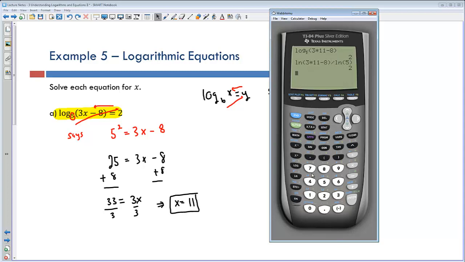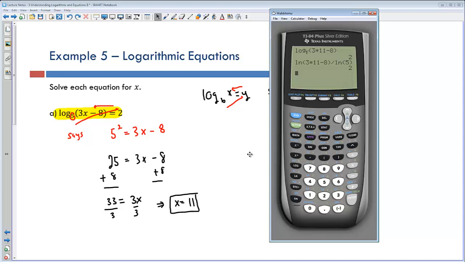So you can still check it even if you don't have that log base button, which again is behind the math button. I can just hit up and you find log base there. You hit it and you can enter it like that. But again, not all calculators will have this. The newer ones will. Some of the older ones may not, but you can always use natural logarithms to change this equation into ln's. All right, let's look at another question because that wasn't too bad.